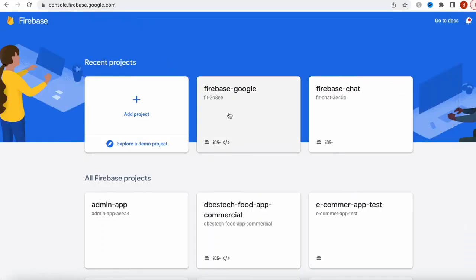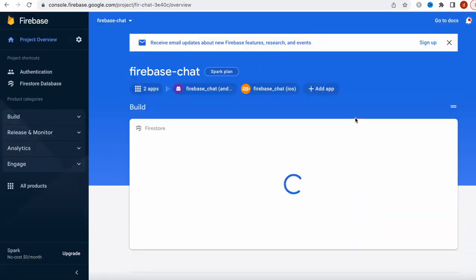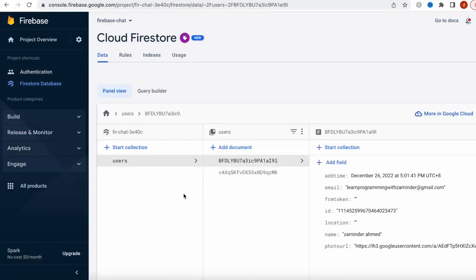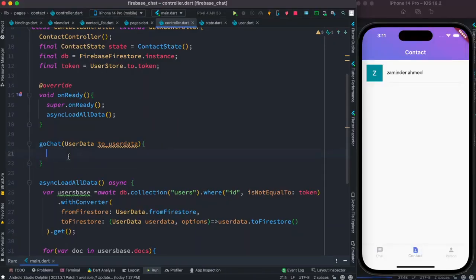Now currently in our Firebase, which is this one, Firebase console, we don't have any of this. Just now we have users. So here we are going to code things right now, and it will create automatically. It will create collections and fields and sub collections. It will do it automatically. The purpose of this function is to do that.